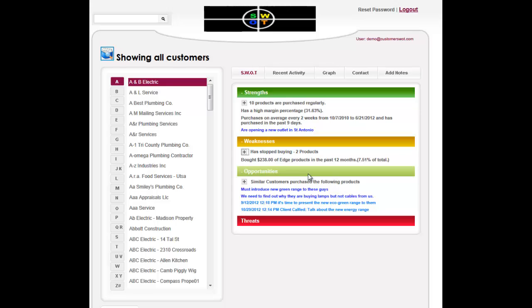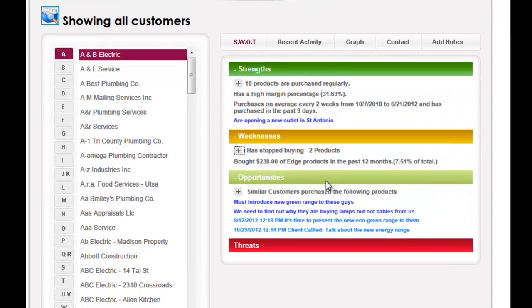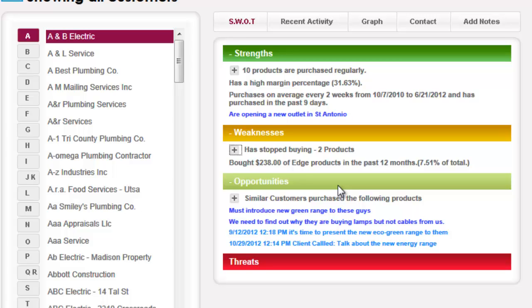So now that we know this information, we can ask our customer why this has happened. Are they buying this product from our competitor? Hopefully that's not the case. Have they stopped buying this product for whatever reason? And at least we can ensure that all those potential risk management issues are in fact being addressed.